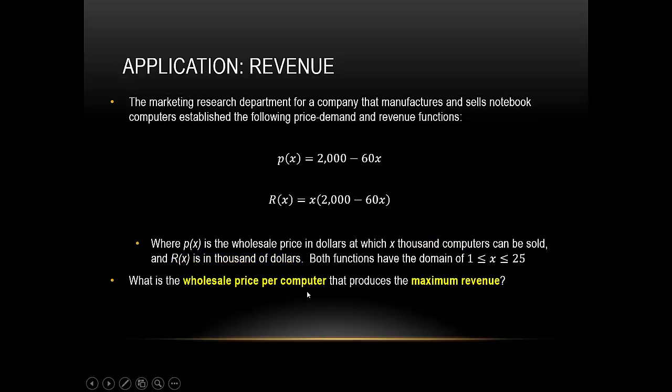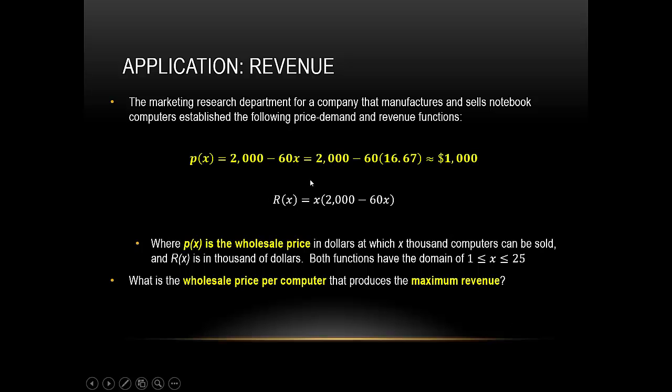Well, what is the wholesale price per computer? Well, we have a function right here that's about price that produces the maximum revenue. Well, we just found our number of notebook computers, so I simply plug that in, and I can see that I get my price, my wholesale price that would produce the maximum revenue would be $1,000.